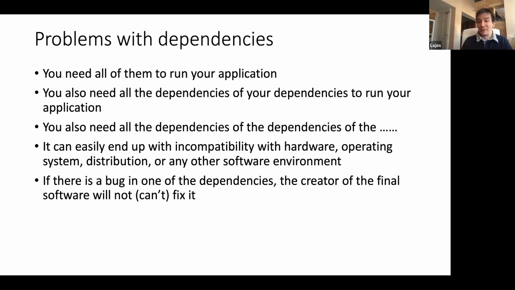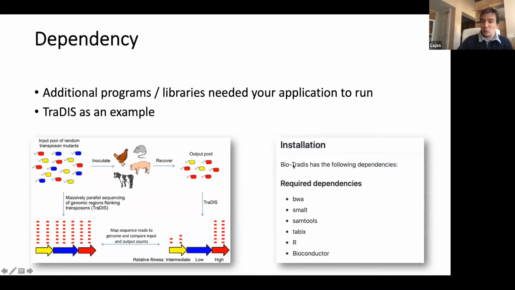So your dependencies can change what you can use as an operating system or as hardware. Another good example with dependencies: if you think about what BioTradis scripts do, you can think, oh, that's just comparing two tables and doing some extraction of data. That doesn't require too much CPU and memory. But if you look at what is behind, what those programs working in the background are using, BWA, for example, requires a lot of CPU and sometimes a lot of memory. It of course depends on your reference genome size.